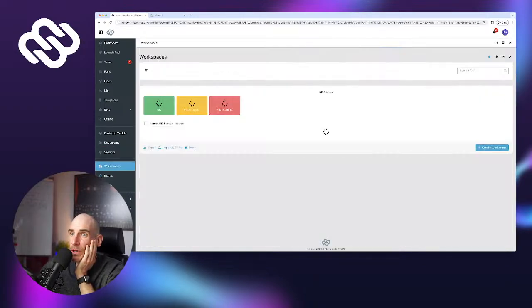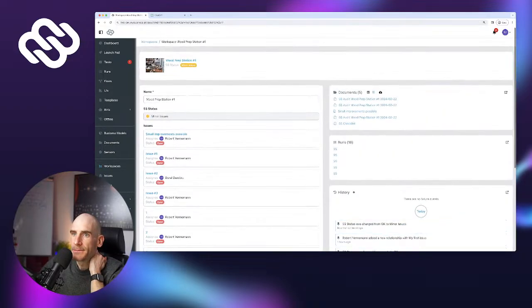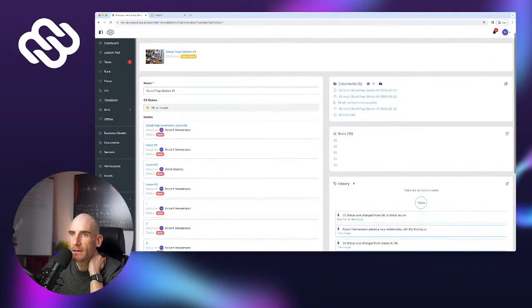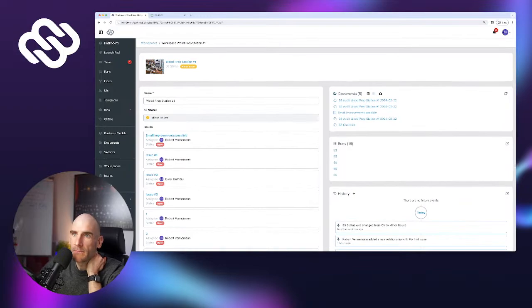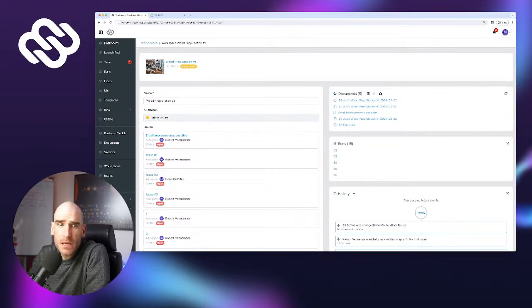But now let's go to the workspaces, and this also worked. So right now, the entire workstation is now categorized as yellow, minor issues, because we had less than 80% compliance. And yeah, we can see all those issues related to the workspace. And yeah, so I think that's it. I think that's a pretty good working 5S app now.